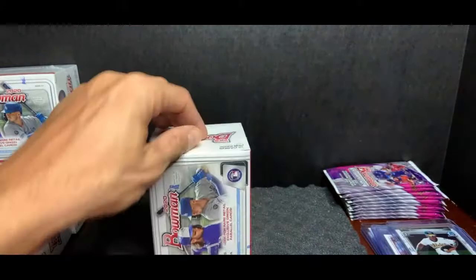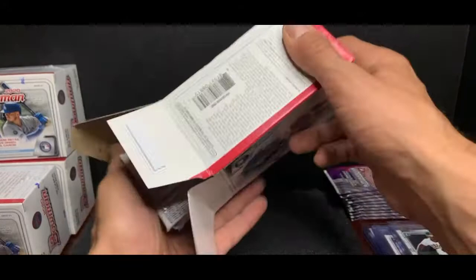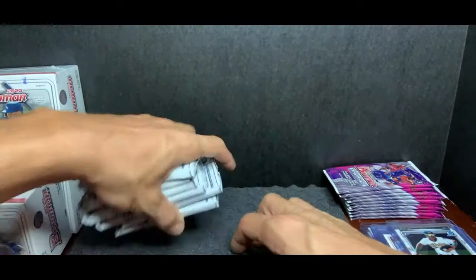Alrighty. Let's see what we can get. Let's hit that right now. Here we go. This is the second of five blasters. Again, these blasters are six 12-card packs. Six of these.